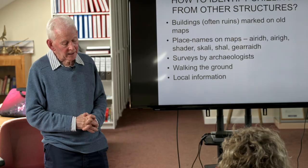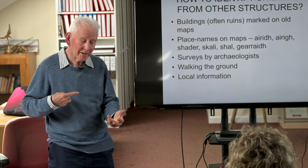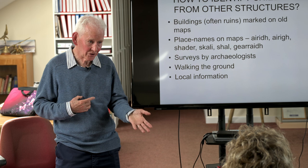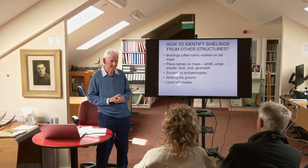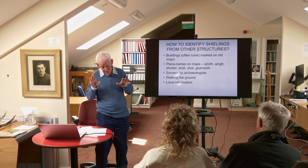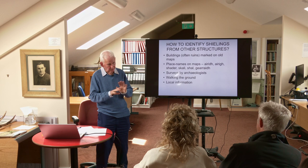She tells a story, which I mention in the book there, of how her father told her that her grandfather had gone to one of the shielings that we are going to see later today. And that, by deduction about dates of birth and so on, was probably in the early 20th century. And that is just about the only first-hand recollection, oral history being passed on, of going to the shielings. And there's nothing beyond the early 20th century.